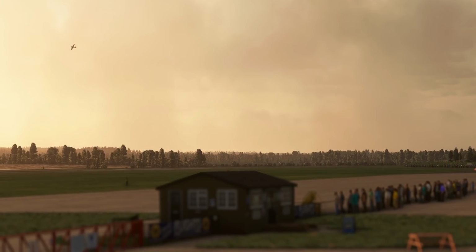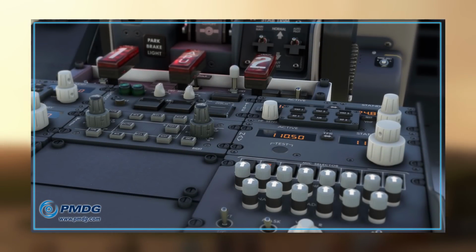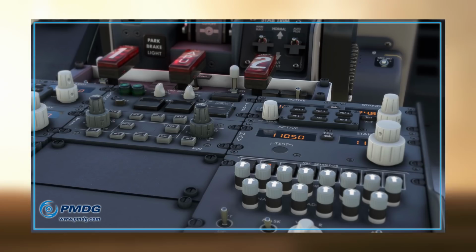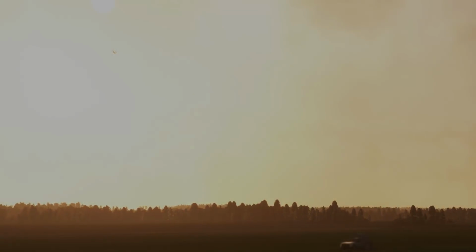Of course, you will pay for it, there's no denying with PMDG, you always do, but what really sticks out to me, look at the plastic on the engine and APU fire switches. The light shines right through it. I can't think of another aircraft in Microsoft Flight Simulator that's got something like that. That is lifelike, that's completely realistic. I think that just says enough about what PMDG are doing here. They are really throwing all of the other aircraft out of the park. This is going to be the top dog.